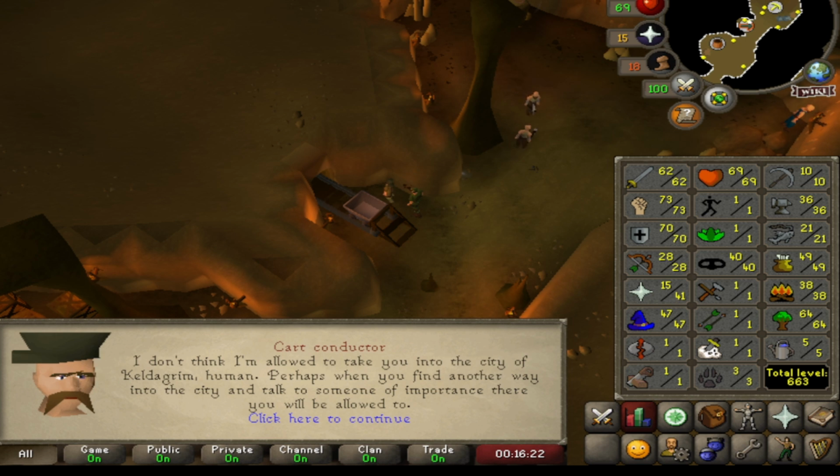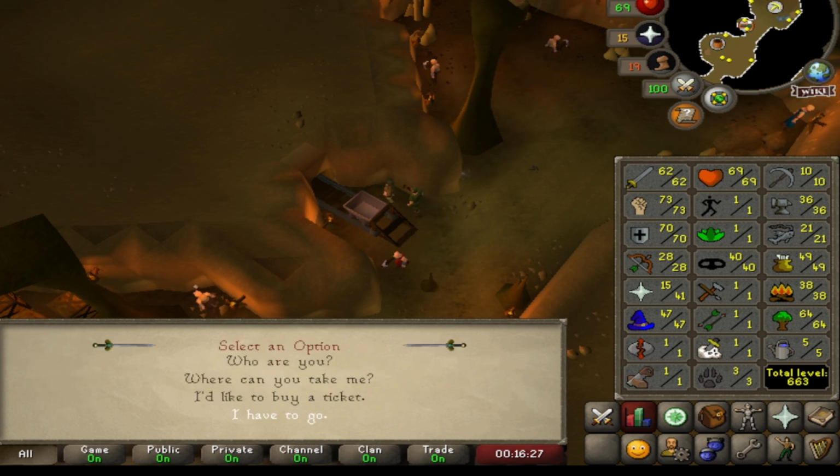I don't think I'm allowed to take you to the city of Keldugrim, human. Perhaps when another way of the city, talk to somebody you're allowed to.